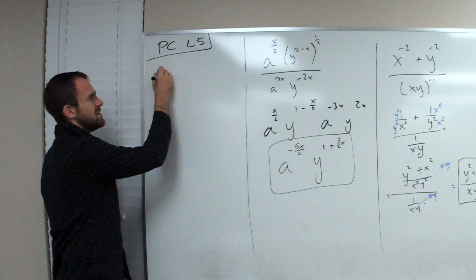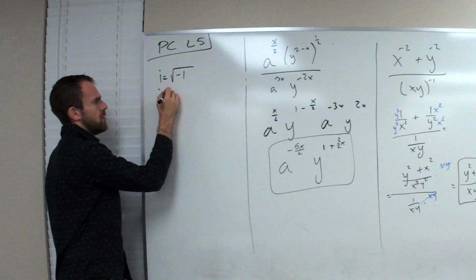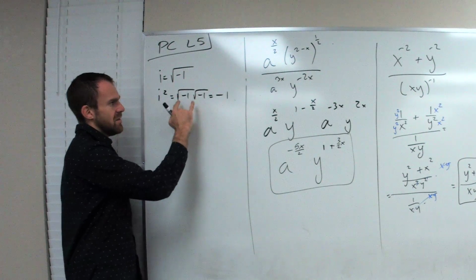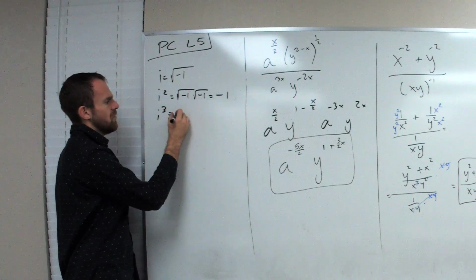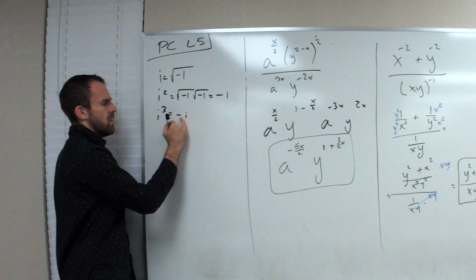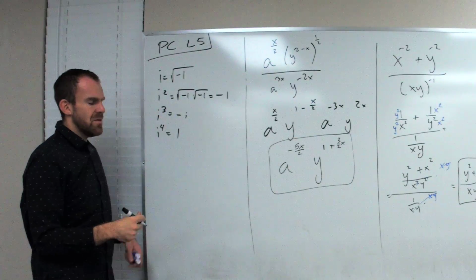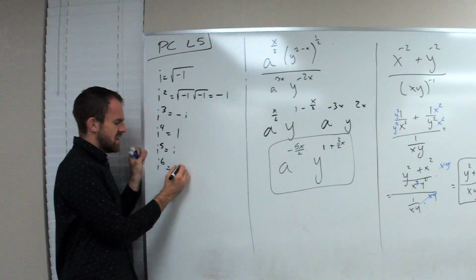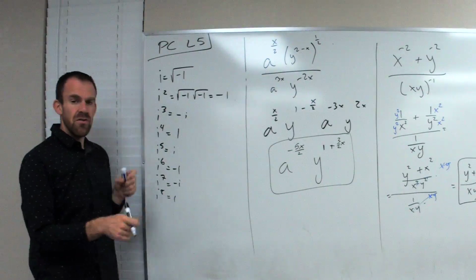So we remember, and this table should be in your notes, that i is the square root of -1. If we square that, we have the square root of -1 times the square root of -1, which is -1. Okay, any square root times itself is just that number inside. i cubed is -1 times i, or -i. And i to the 4th is 1, because we have -i times i. Now, the pattern continues. So if you have an i to the 5th, that's i again. i to the 6th is -1. i to the 7th is -i. i to the 8th is 1. And then it will repeat over and over and over again.